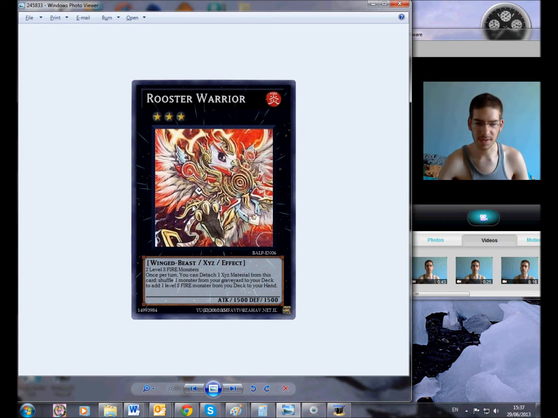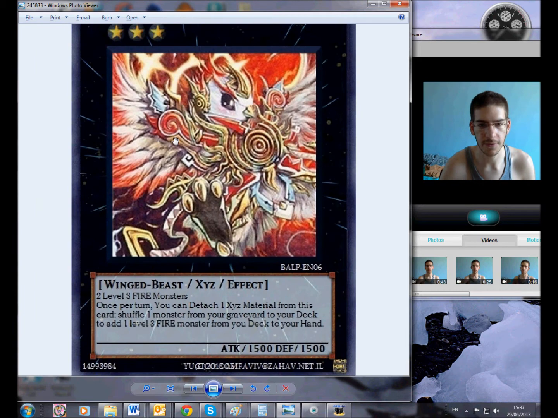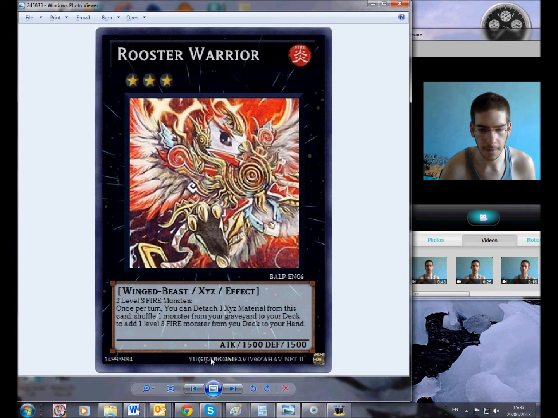I said it was a chicken deck. It's a winged beast, rank 3 fire monster. 1500 attack and defense. Once per turn, you can detach 1 Xyz material from this card. Shuffle 1 monster from your graveyard to your deck to add 1 level 3 fire monster from your deck to your hand.